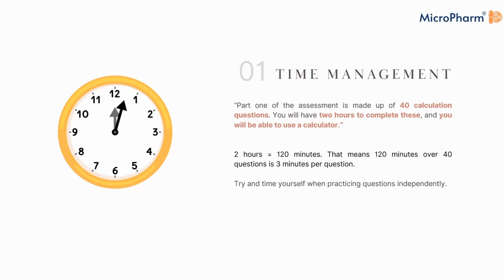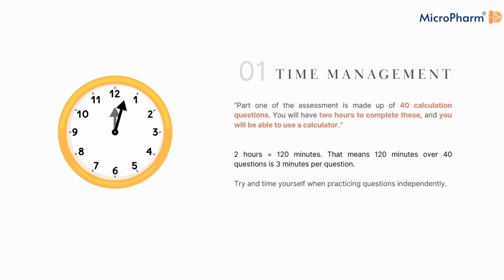Yeah, a lot of people tend to say, I don't have enough time for calculations. Well, in reality, you do. 3 minutes per question is quite a good bit of time. If you got your phone now and you set a timer for 3 minutes, 3 minutes drags on a good bit. Now, that isn't to say that you need to use 3 minutes exactly for every single question. Some questions won't require the full 3 minutes. Some of them will only take a minute. Some of them might take 4 minutes, but generally that averages out.